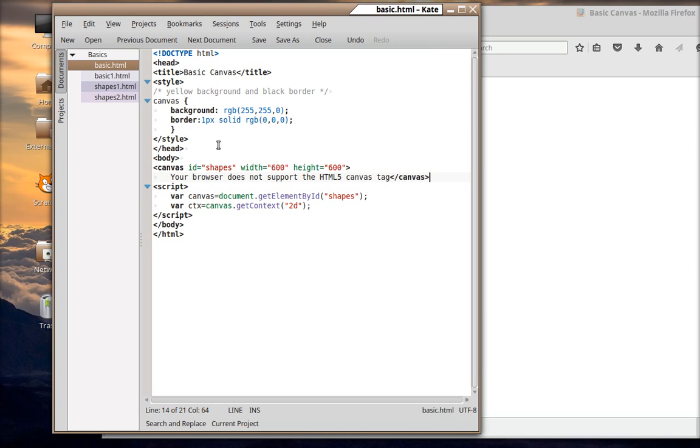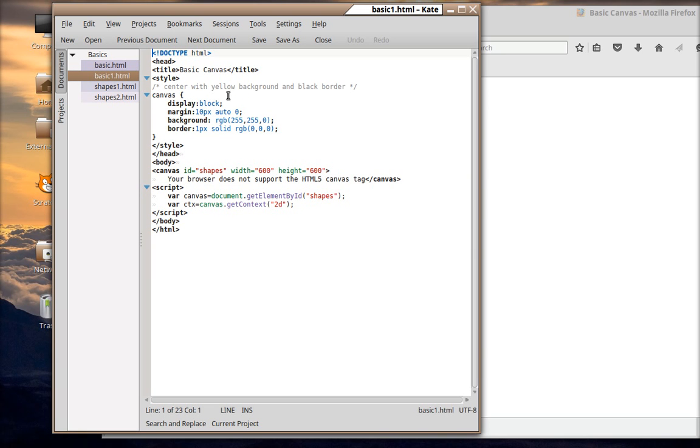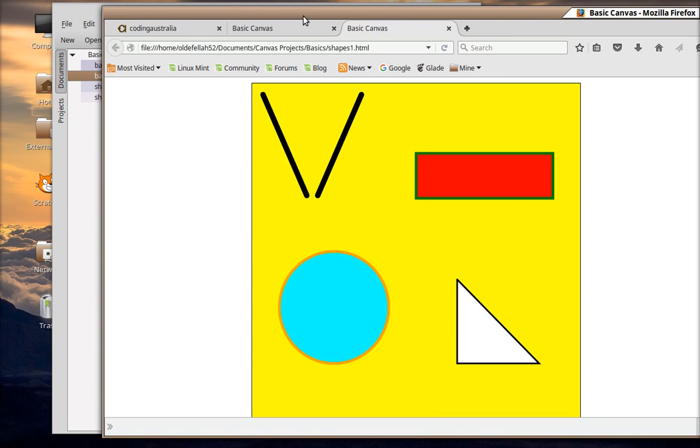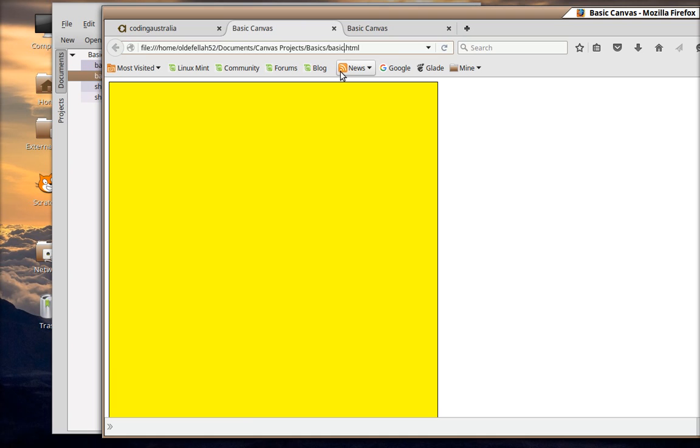Alright, and we can put some shapes on there, but before we do that, the next thing we can do is just changing this bit, I beg your pardon. So if you change the declaration, it says black border and centered, this will center it for you. Down here nothing's changed, so you just change that style by adding those two extra bits there, like so, and it will look like this.